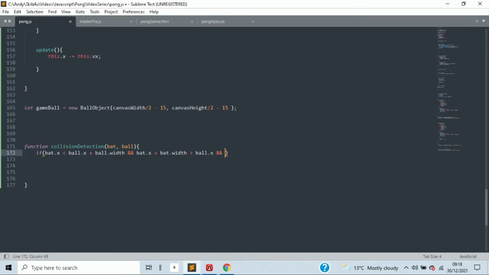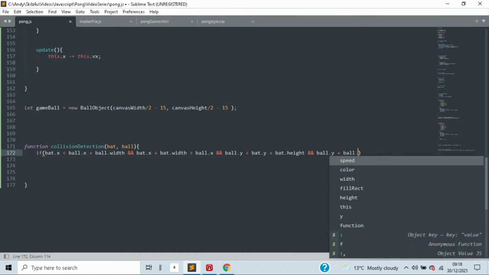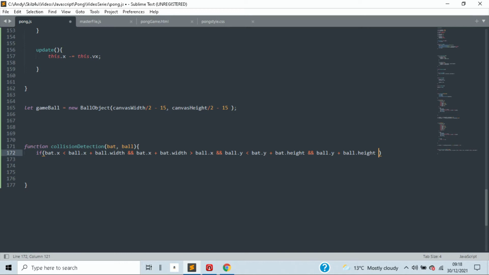and now we have to deal with the y-axis. Ball.y is less than bat.y plus bat.height, and the last condition is if ball.y plus ball.height is greater than bat.y.